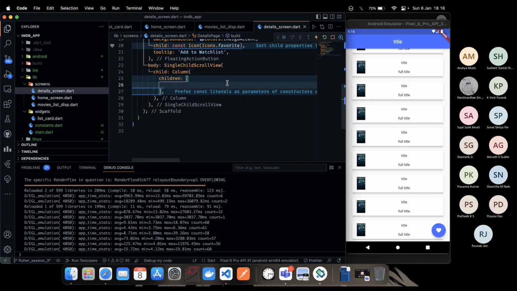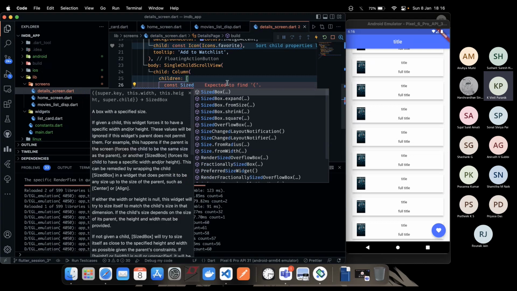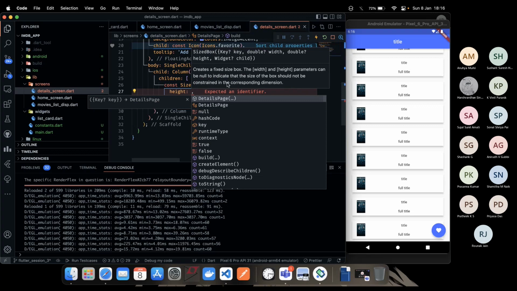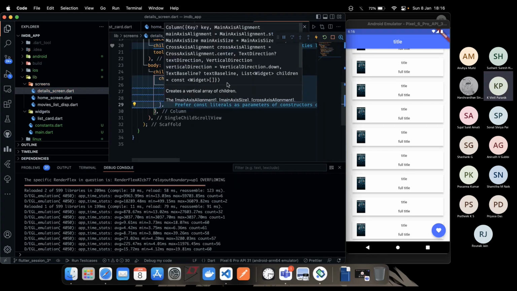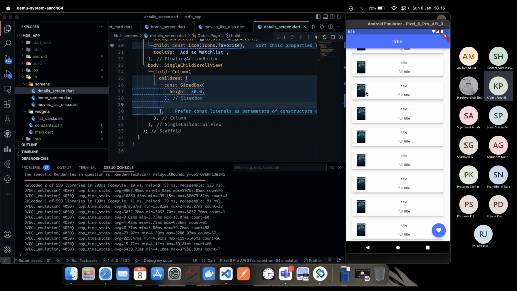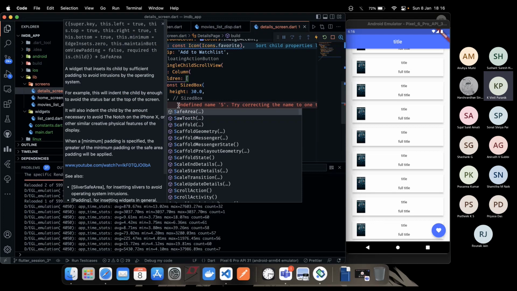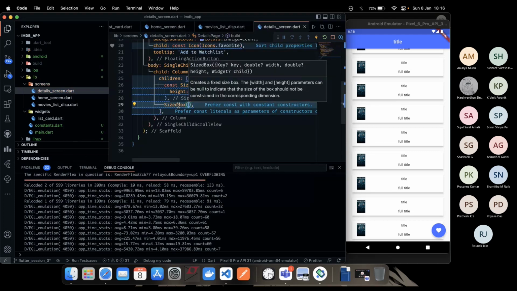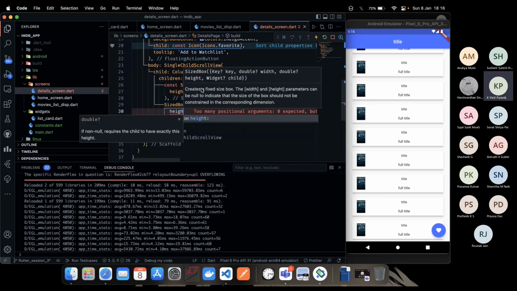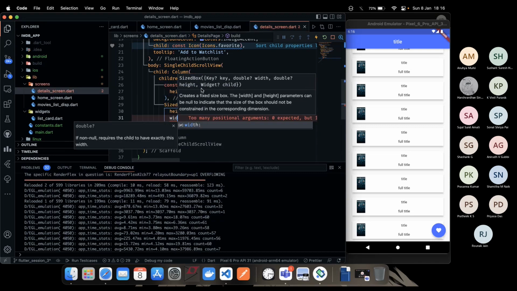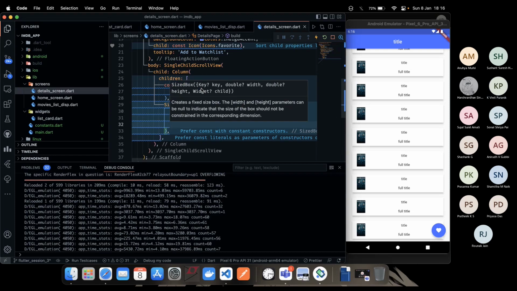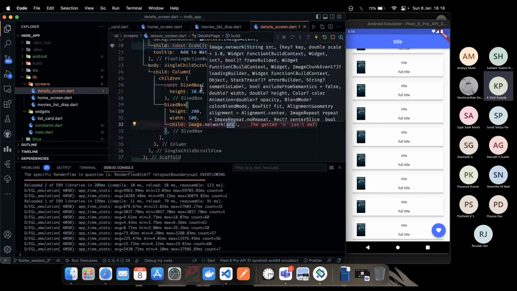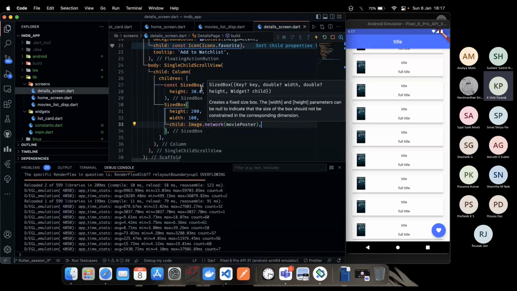Okay. So let's just give a constant size box, let's say height 30. And let's just give this image fully. The same image, let's just expand it and show, so that when a user taps on it, he can get a more clearer view of the poster. So let's keep a constant size box which has height of 200. I'm just giving this value randomly, you can give anything, on a width of 100, say, and you will have a child again, image.network and movie poster. The same image which will be displayed on a bigger scale.